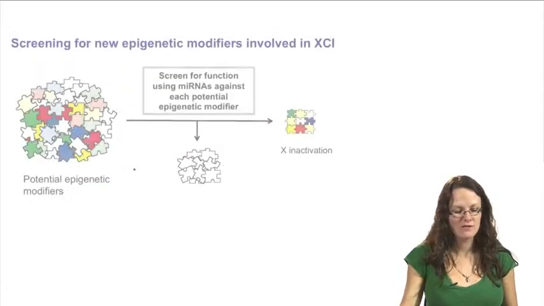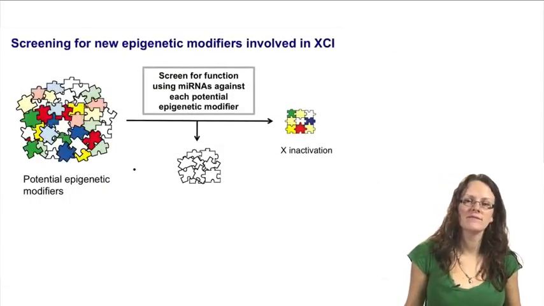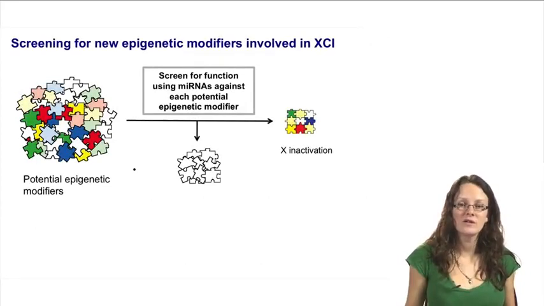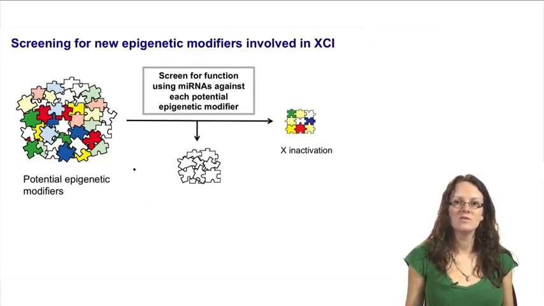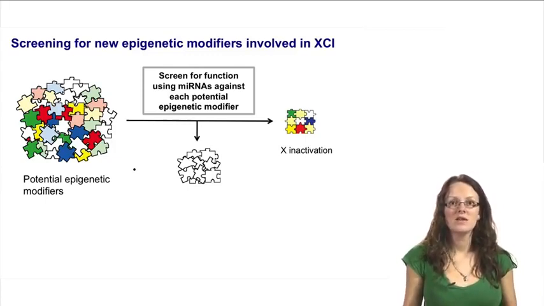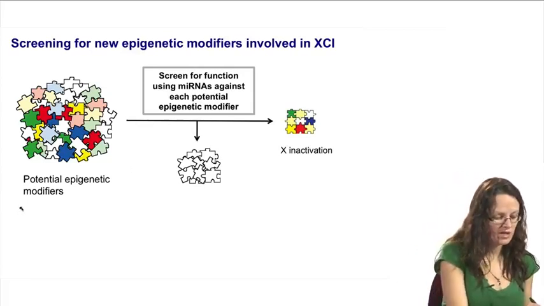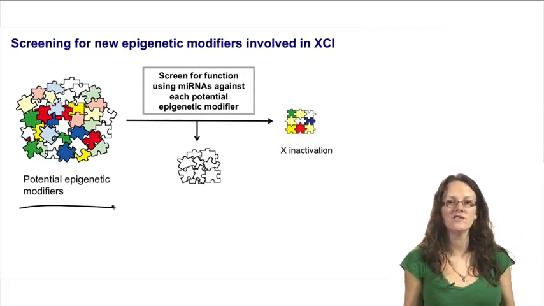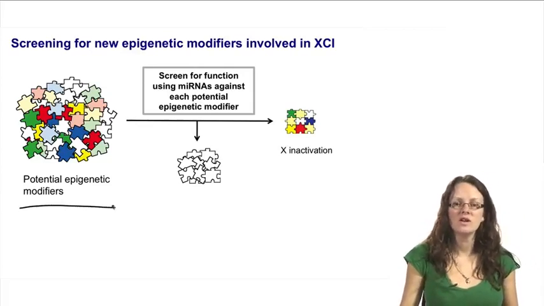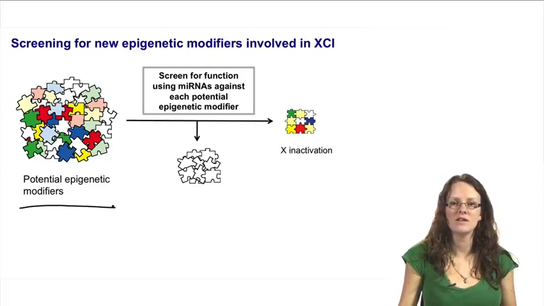So I just want to touch very briefly on one of the things that my lab does. I've mentioned before that one of the things that my lab's interested in doing is using microRNAs directed against the genes that we think might be involved in epigenetic control, all of the potential epigenetic modifiers, to be able to sort out which epigenetic modifiers are important and when. So in a way, these are the potential epigenetic modifiers, this huge pile of puzzle pieces, and each in turn we can reduce the expression of each of these in turn using microRNAs directed against each one.